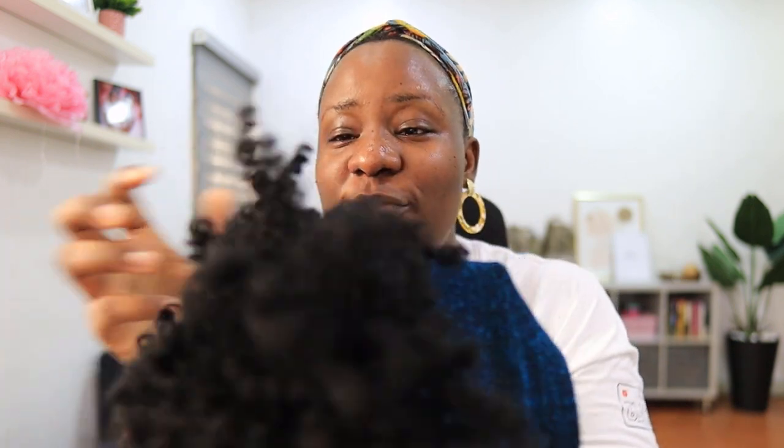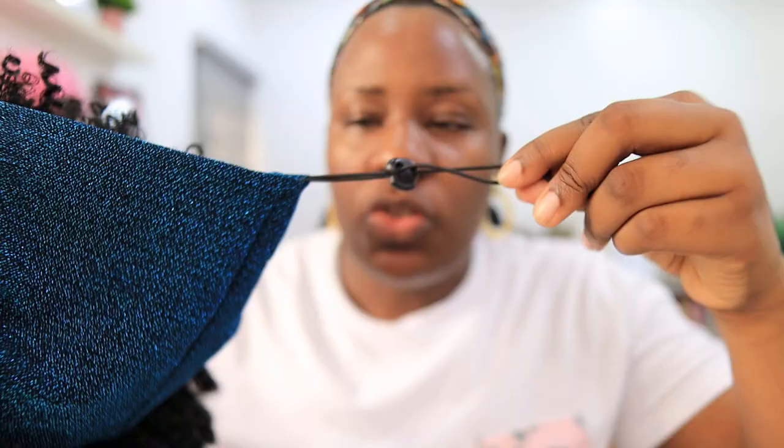It's something totally different from any hair I have ever worn in my life. Okay, so I'm excited to try it out, because even when I had natural hair, I wasn't styling my hair like this, okay? I love this knot here. It looks very beautiful. The headband actually has this drawstring, I think, to draw it around your hair and make it snug if the headband is too loose. Just basically to make it snug around your hair, and that's it. So let me put the hair on my head, okay, before I talk too much.